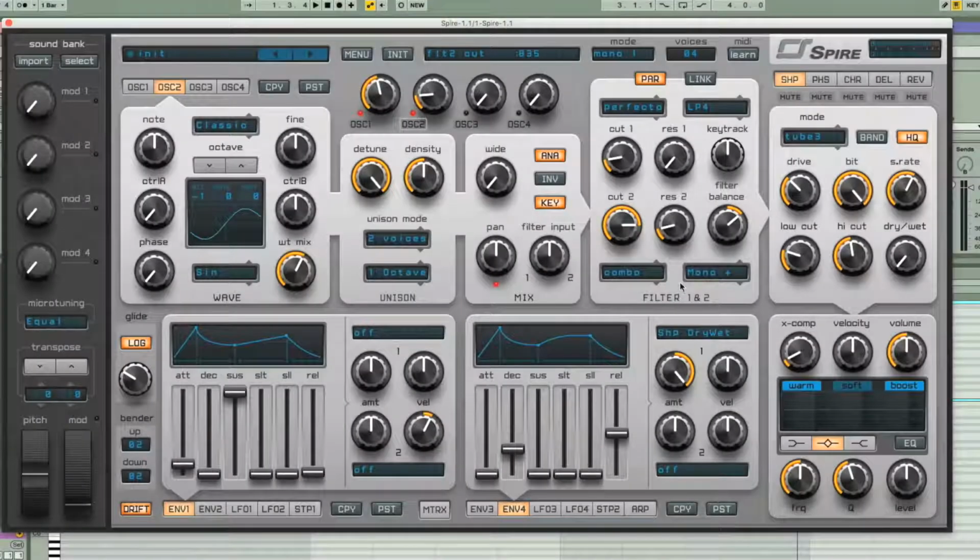So obviously you can go on tweaking these patches forever, but I think I'm going to wrap it up where it is right now. Just some other things I've done to it. I just got rid of the width here on oscillator 1. I think it's just a little bit cleaner, and obviously we're going to be getting a bit of width from the reverb, so I think it's nice to keep bass sounds as mono as you can whilst keeping them sounding interesting with lots of presence.